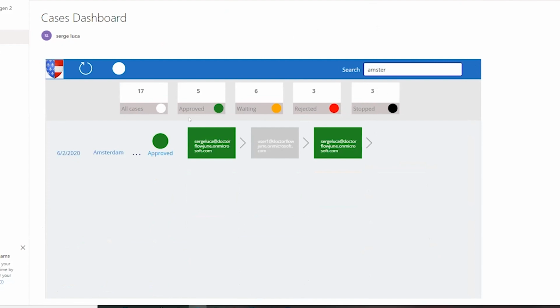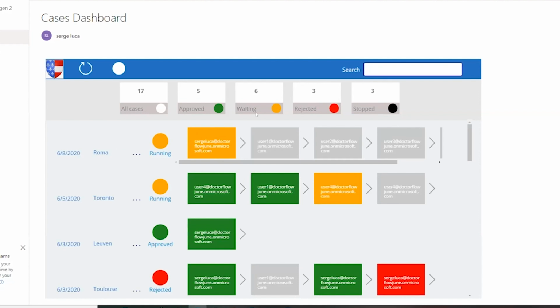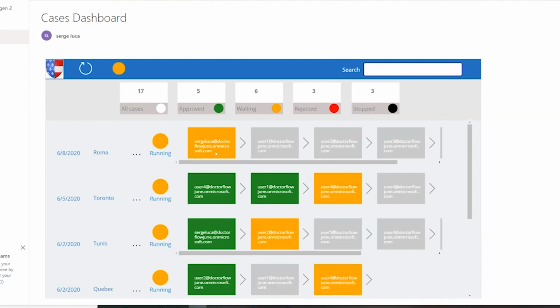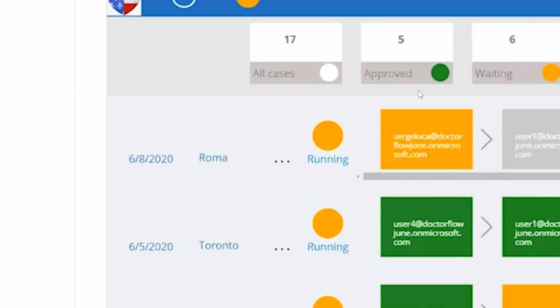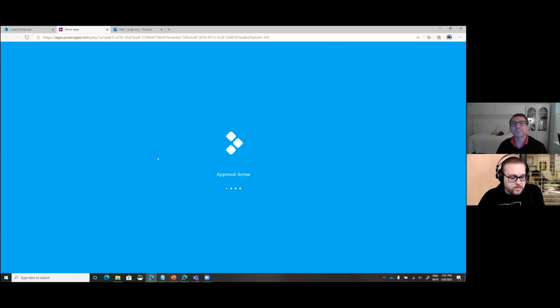But actually, we created one on Roma, you remember? It is running, it is waiting for someone to approve. So how can we interact with this guy? Just click here, and then we can work, as HR officer, we can interact with this business process.